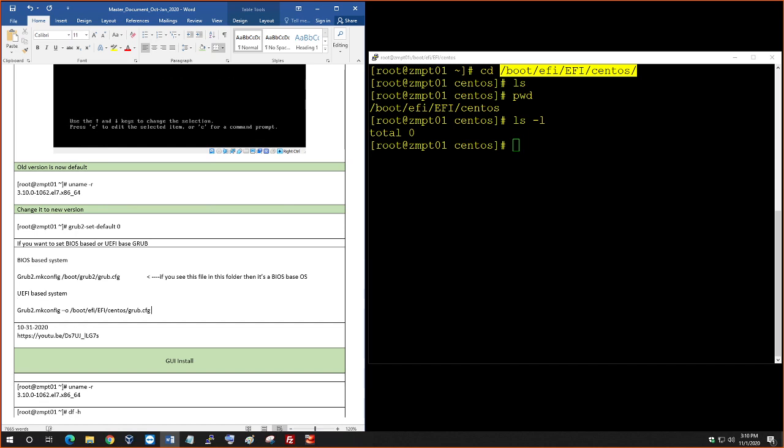And if you see this file in this folder, then it's a UEFI.